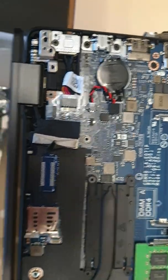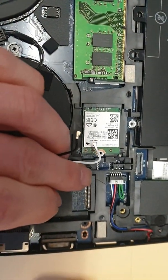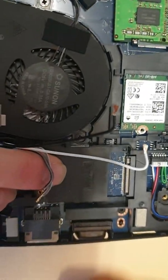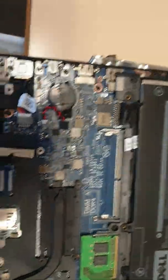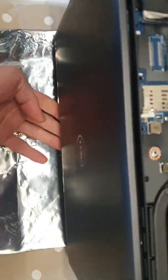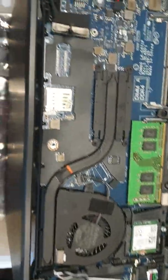I'm removing the screen assembly today. You've basically got two connectors — Wi-Fi, Bluetooth, you can have one card — and the display. That's it. Two screws here, two screws here. I like to do it on the edge of the table with a chair underneath, so even if something slips it won't drop far — there's only about two centimeters.